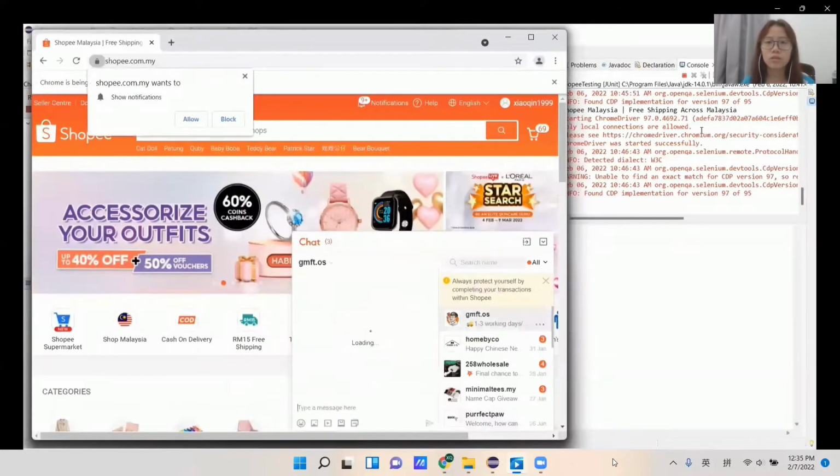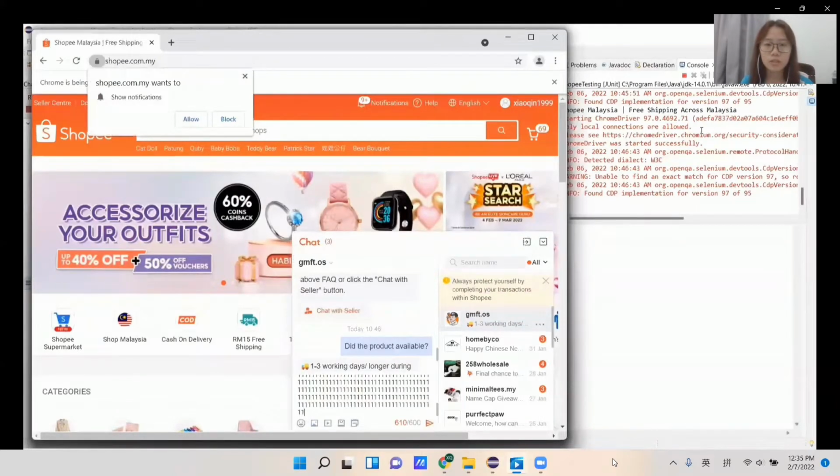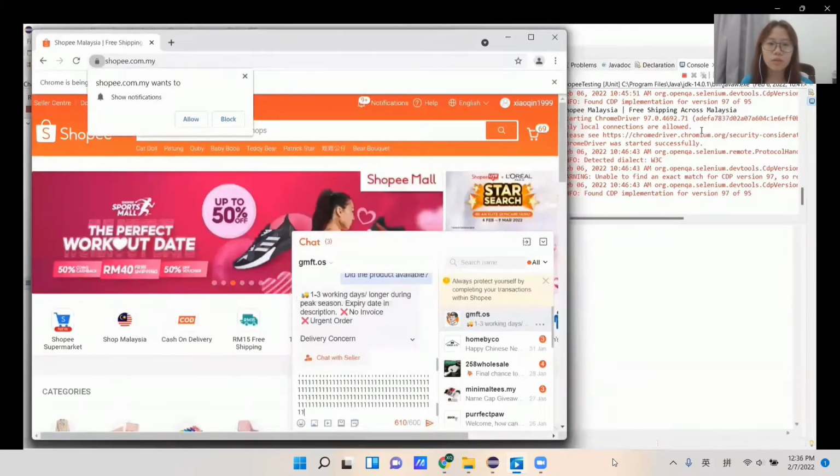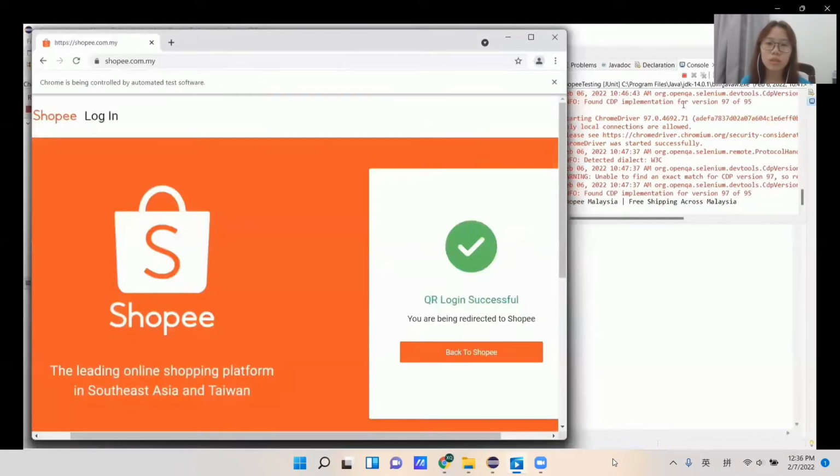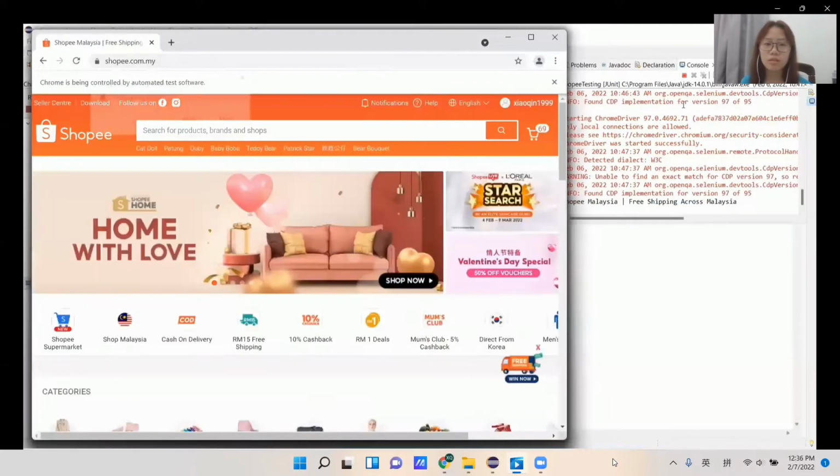This is also chat function, but this is with long message. It will show fail to send because the message is over 600 words, so the user cannot send the message to the seller.